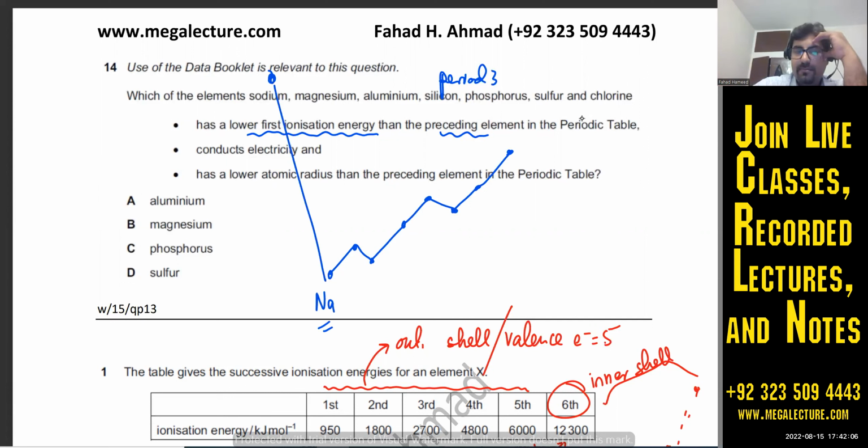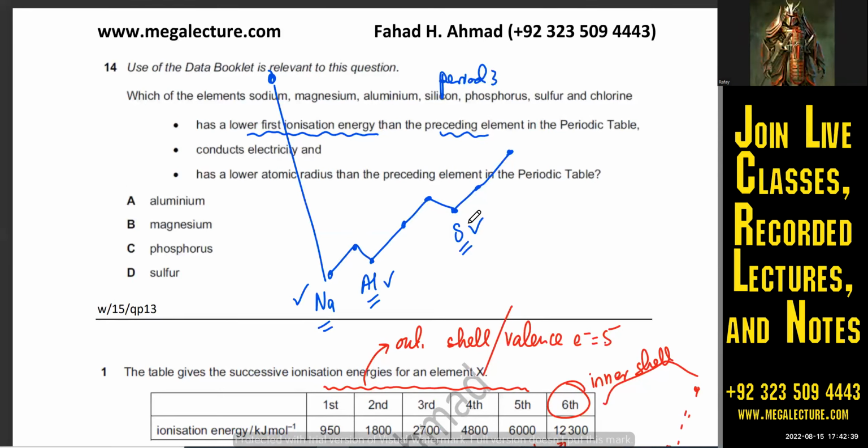So sodium has an ionization energy that is lower than the preceding element. That's true. Okay, you can have aluminium. That could be an option because aluminium has an ionization energy that is lower than the preceding element. Or it could be phosphorus, sulfur. Sulfur could also be a candidate, that it has an ionization energy that is lower than the preceding element. Pehla part clear hai कि it's either Na, Al or sulfur. Is that clear? जी सर.